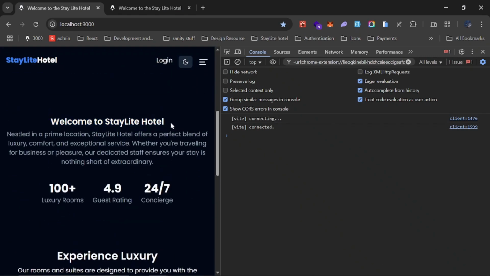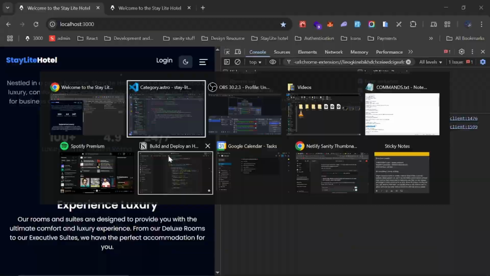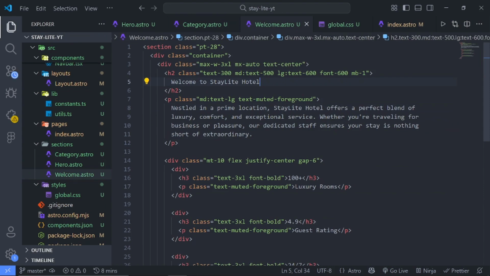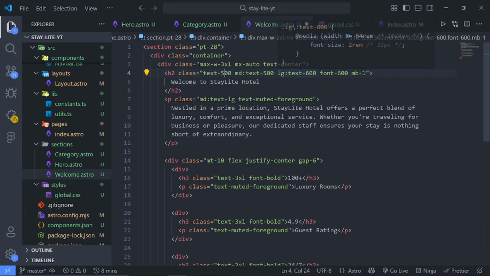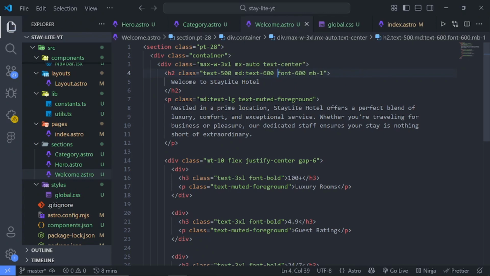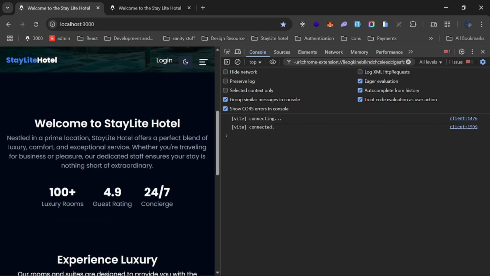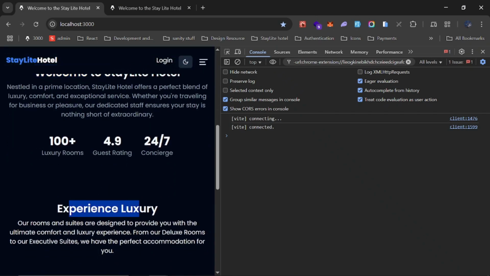So I think we need to head back to the welcome to Astro, and let's check. Okay, so maybe I will have to default back, so we'll just go like so. So here will be 600, then I will no longer need this one, so that everything will be the same. All the heading 2 will have the same font weight and all.